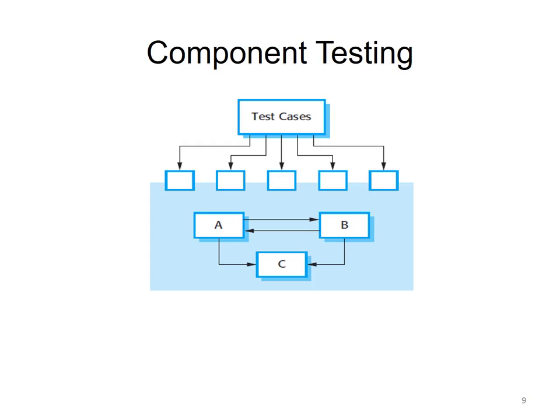Testing for interface defects is difficult because some interface faults may only manifest themselves under unusual conditions. For example, say an object implements a queue as a fixed length data structure. A calling object may assume that the queue is implemented as an infinite data structure, and may not check for queue overflow when an item is entered. This condition can only be detected during testing by designing test cases that force the queue to overflow and cause the overflow to corrupt the object behavior in some detectable way.